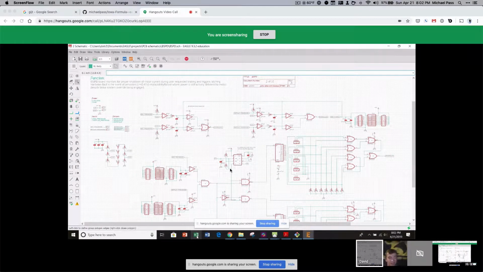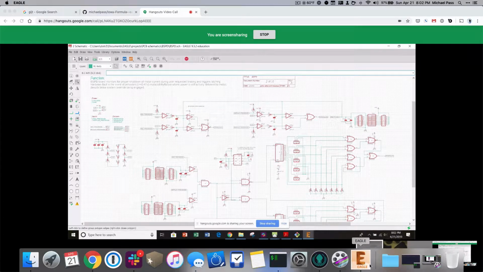Good to hear. Okay, so what we are doing today is going through how to access the bill of materials for all of our PCBs, or printed circuit boards. As our main program, as we've been using over the semester, we're using Eagle, and this makes a little bit more sense on my screen.